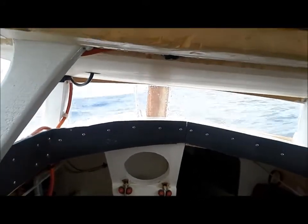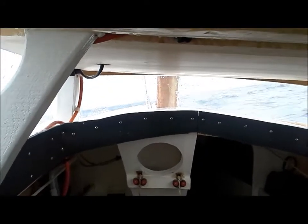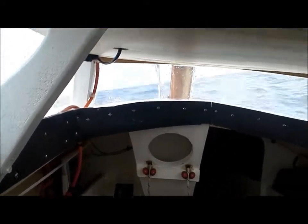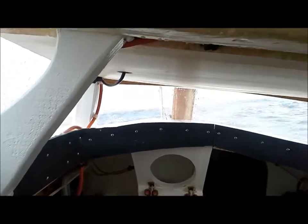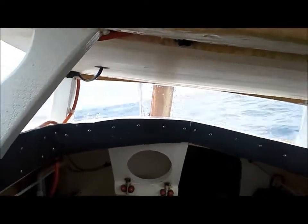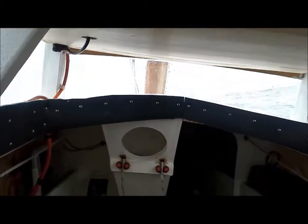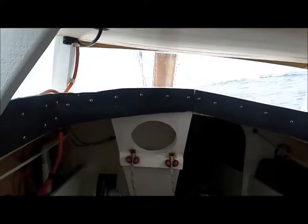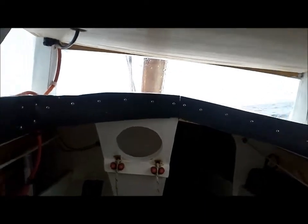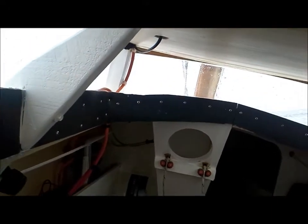We're sailing in Tasman Bay off Anchorage. I'm trying to decide whether I'm going to go to Bark Bay or not. The wind's gone up and I've got the tiller locked just at the moment, which means we're not going maybe as quick as we could. I'm now sailing with the hatch closed because there's quite a bit of water, breaking waves and stuff coming in. I feel perfectly safe, but just as well we can sail inside.